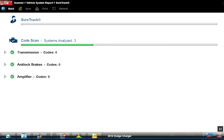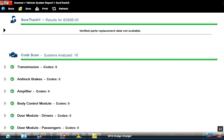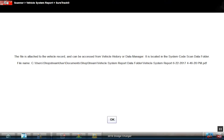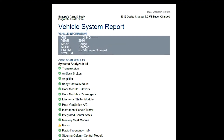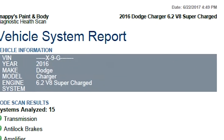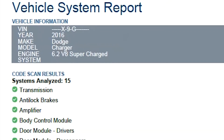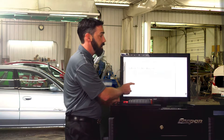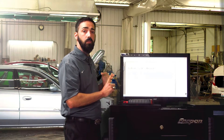So here we are scanning. We've got transmission, analog brake system, amplifier — it's going to scan all these different modules. After it gets done scanning the vehicle, go to save — save the scan to the device so you can look at it later — and then print. Here we've got the PDF printout of our pre and post diagnostic health scan. We've got our shop name, time and date of when the vehicle got scanned, vehicle information, and all the systems that got scanned for that vehicle. This is what the OEMs and the insurance companies are looking for: when you scanned it, what you scanned, and what codes are present after the scan.